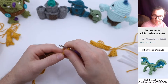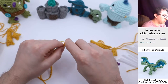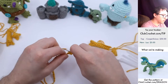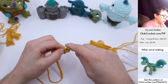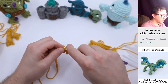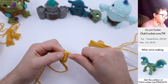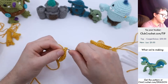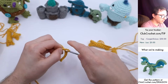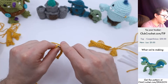All right. So now I am on to the wing. Yeah, that's right, I remember how to do the wings. I love these wings. I think this is my favorite piece of a pattern that I've made in a long time, how to make dragon wings. They are so cool. I really want to try making bird wings this way, with loop stitches so that they're a little bit fluffier. I'm going to give it a shot pretty soon, probably. I'll probably just put on a movie and experiment for a while until I get it.